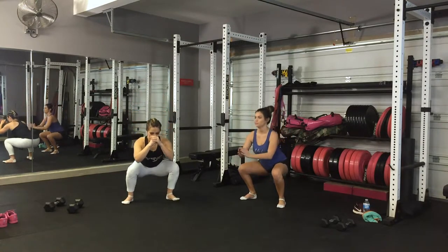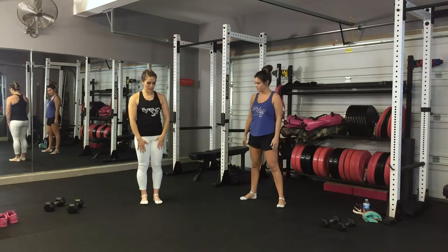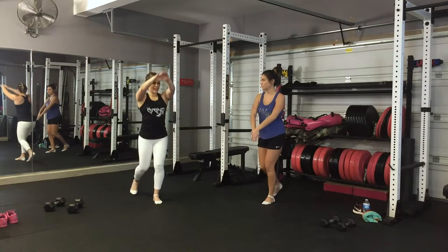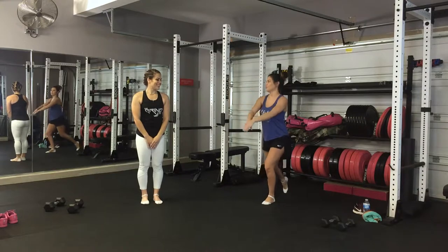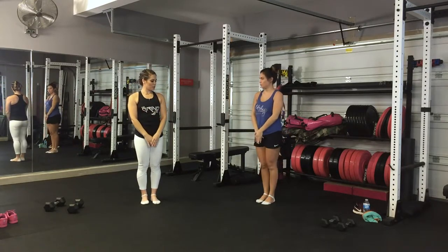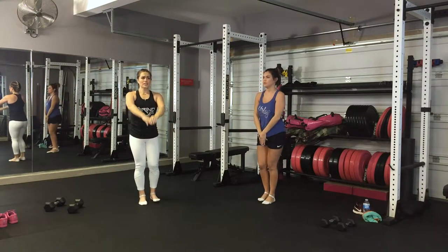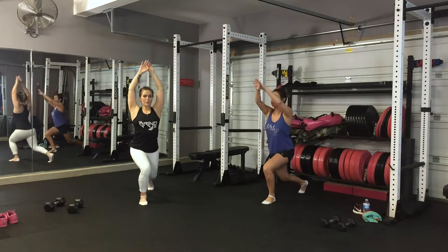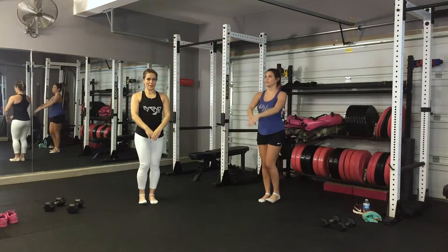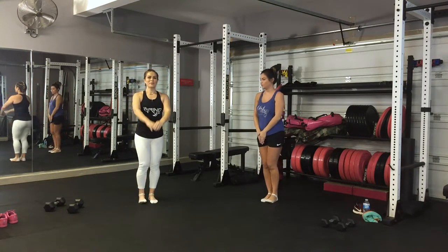Alright, good. All right, we're gonna bring our hands forward, our legs together. We're gonna raise our hands as we back lunge and then come back. Yep, good. And hold your breath, back, and we're gonna alternate those legs. So switch legs, opposite, lift. And pull those arms as far back as you can behind those ears to really elongate and stretch out that back. You're gonna want it nice and warm for today's workout.